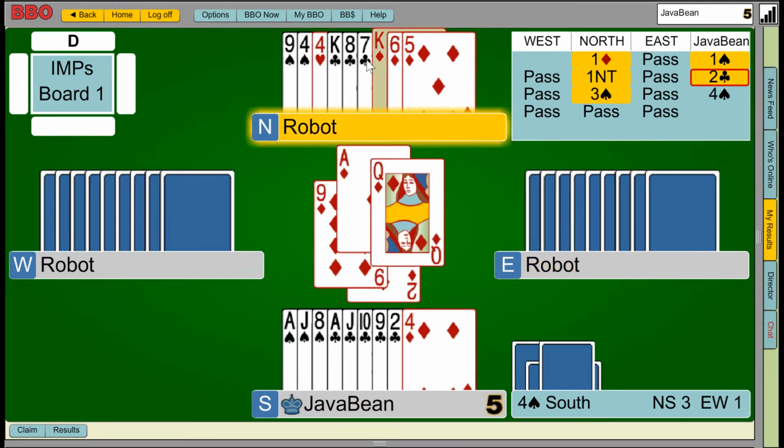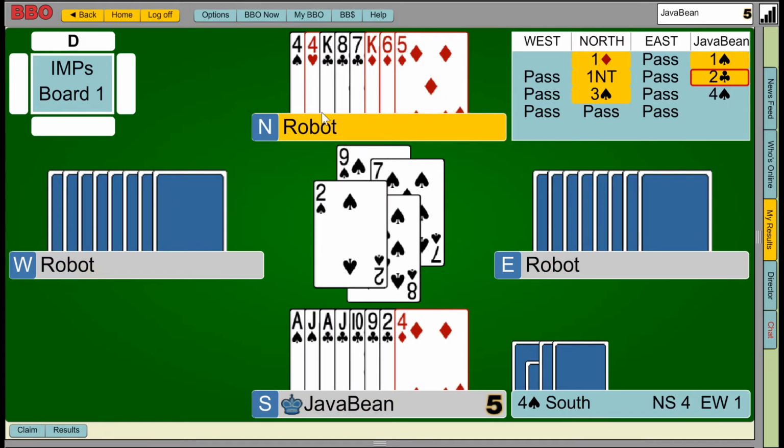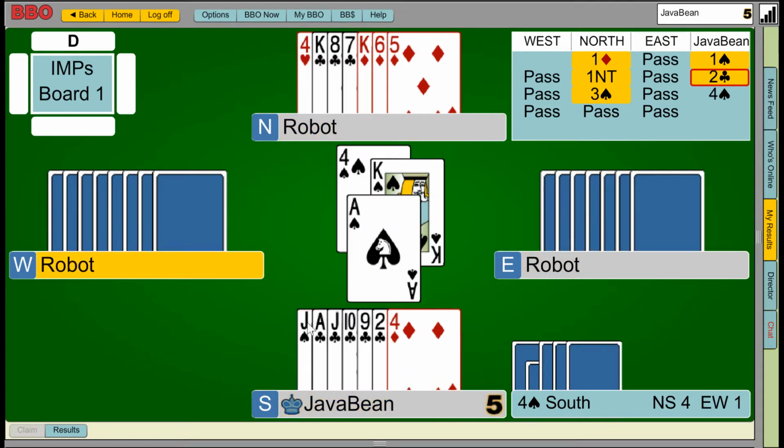I'm using my heart entry instead of the club entry so that I still have the option to play clubs whichever way I want after attacking spades. Okay, the spades have come in, so we're guaranteed to make it here.